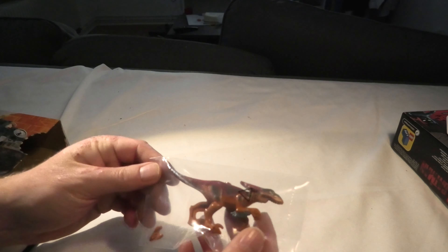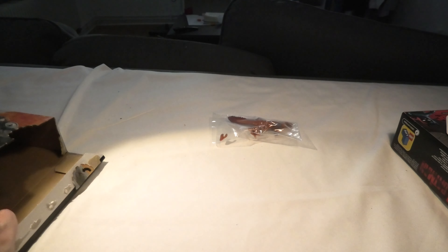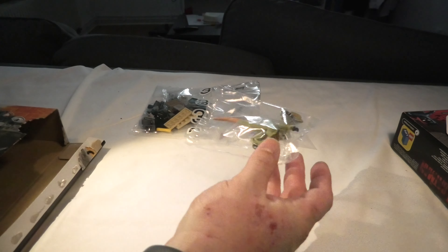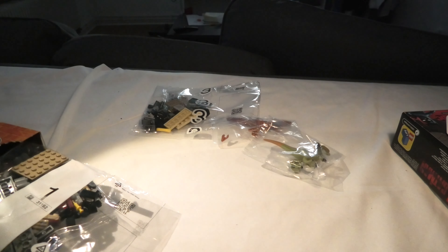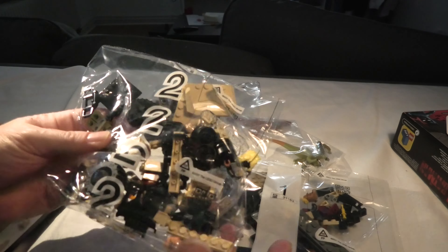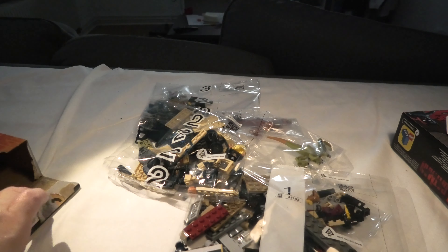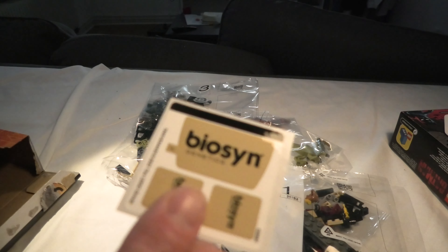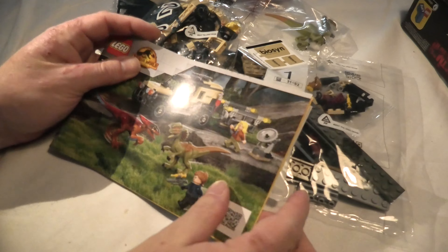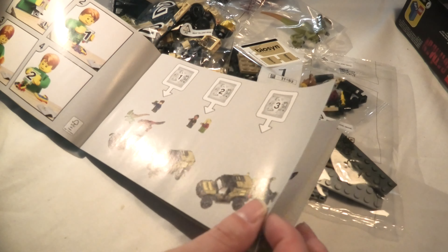See what's inside — we have this, with a jaw there. The other one, a big bag one, that's it, and we have some stickers, lots of money, and then the instruction book. Let's see what's inside — here we can see what we build in the different bags, of course.